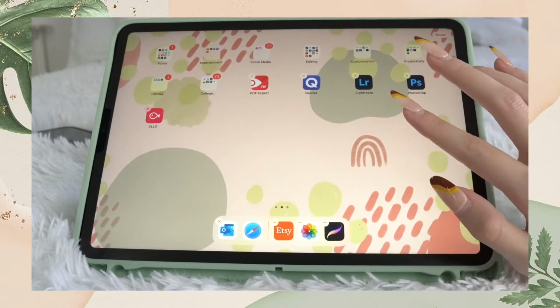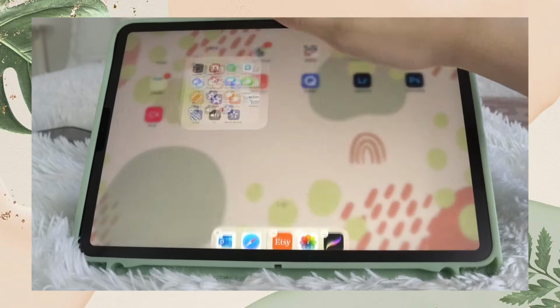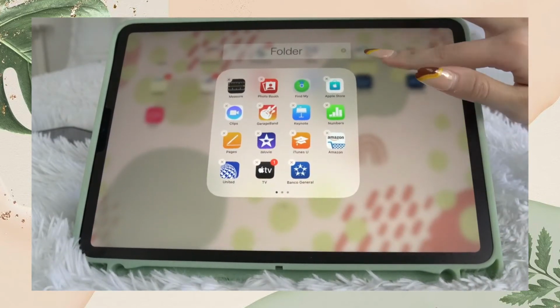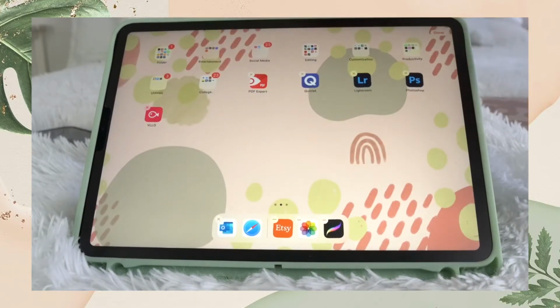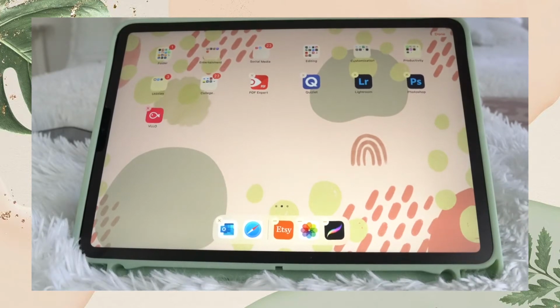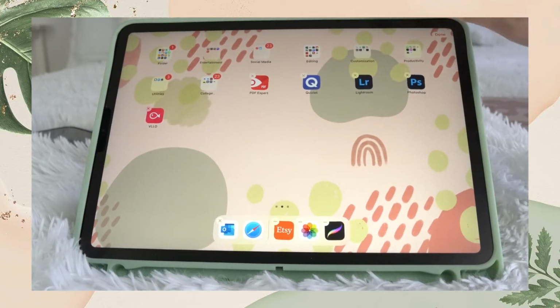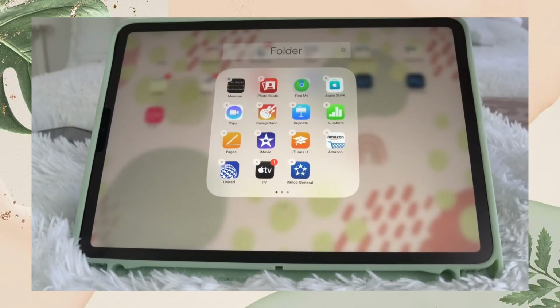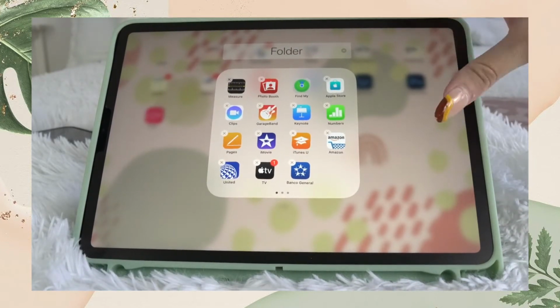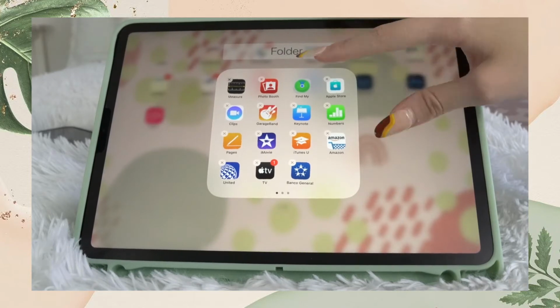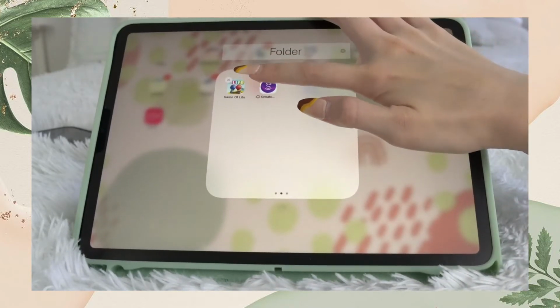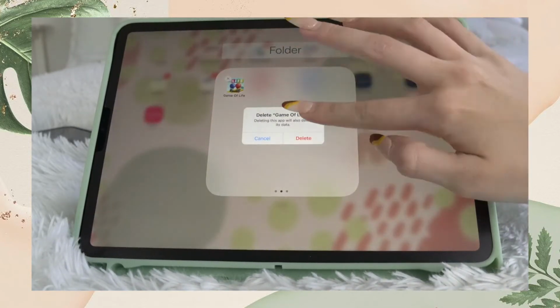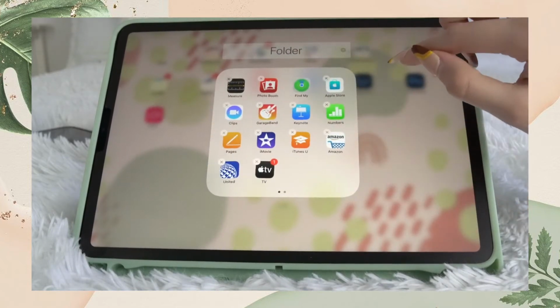So on here, I'm going to go folder by folder, reorganizing, deleting some apps, and renaming some folders. Okay, this one is literally named folder, but I am going to leave that name. I'm not going to use it. This right here, I don't use them.